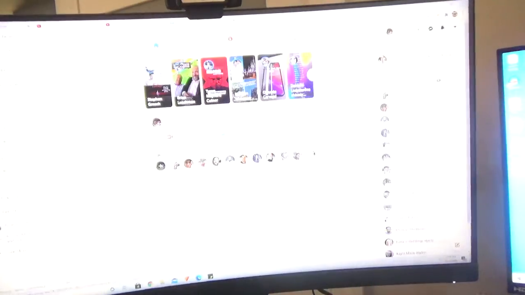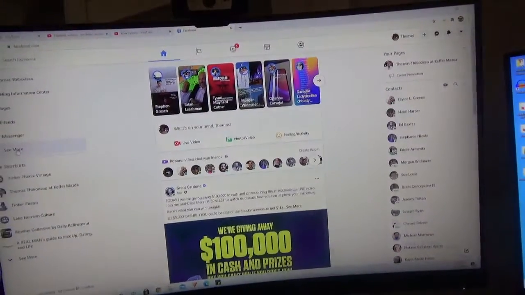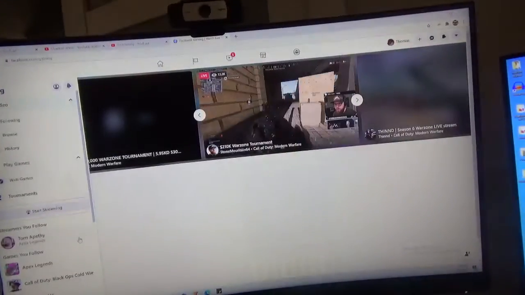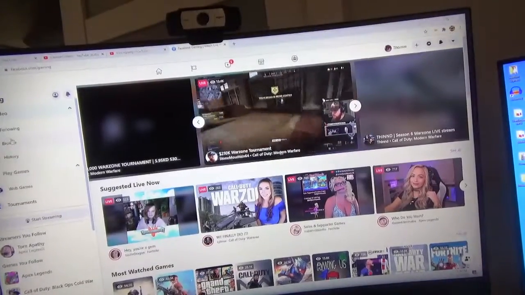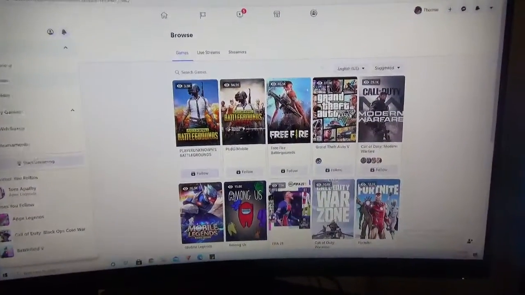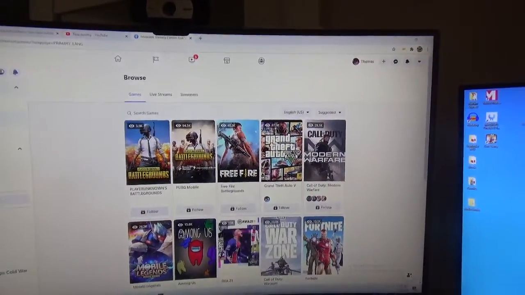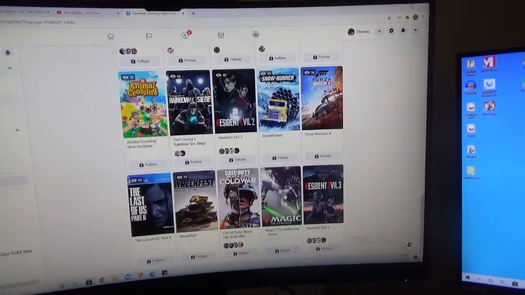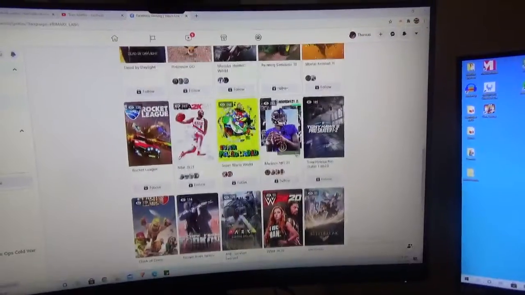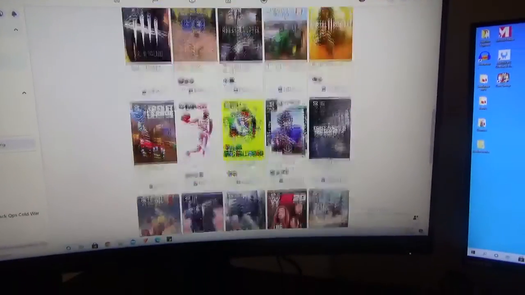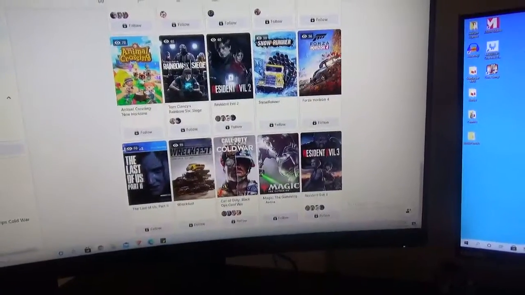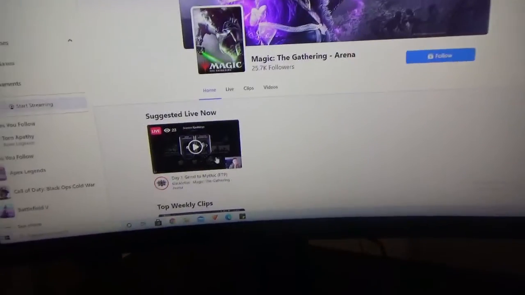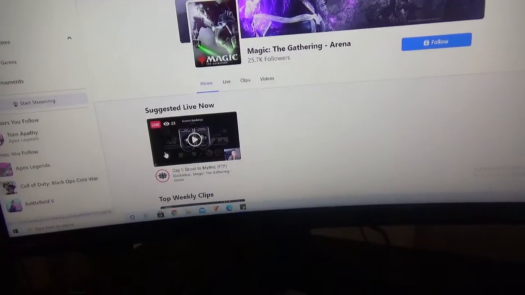And then the other issue is when I would go live, after I'd go live, let's go games, video. Let's click browse. You can see all the categories, but here's the thing. There's not every game being played. It doesn't show you every person playing every single game. Some of them don't even have people playing games. Like, you can't tell me there's no one right now who's playing Magic. Oh wait, there is, but it doesn't say anybody. And look, he's got 23 potential viewers and he suggested live.